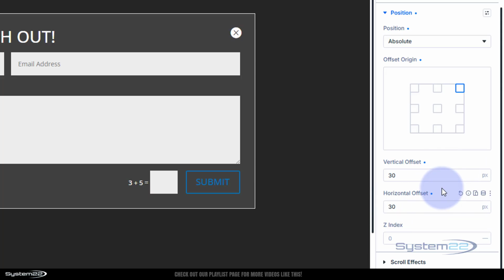I think that's going to work absolutely fine. And you can use negative values here if you want to move it the other way too. For instance, a negative 30. It would be up out of our little box here. With this one, it would be over the side here.